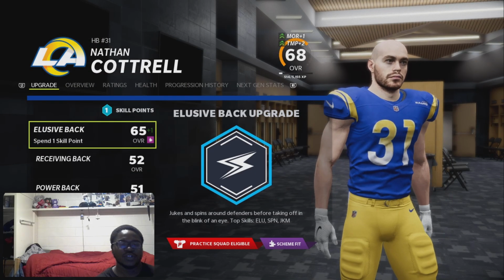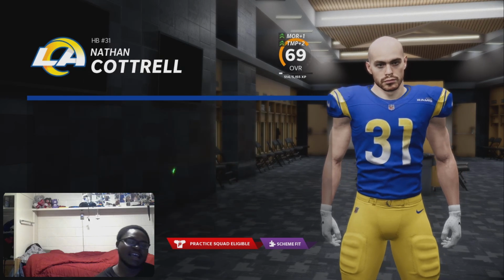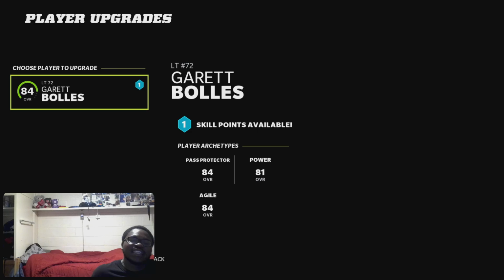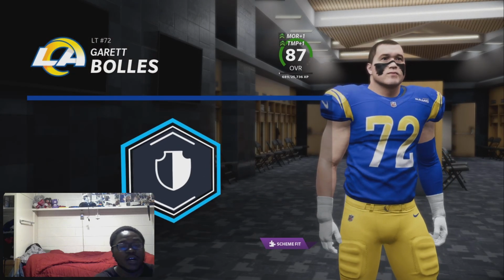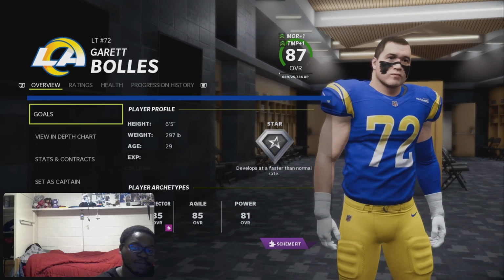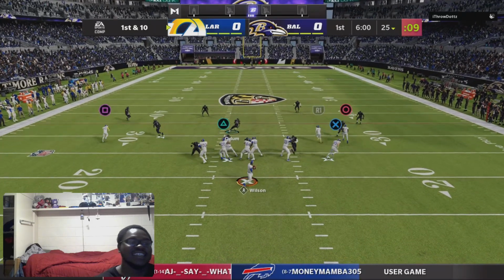Right here, we got my boy Cottrell. He helped us for a few weeks, but then I got out of that formation. I got Joe Mixon back there, so he hasn't been getting much burn. Still respect everything he did for me, though. And right here, upgrade my left tackle. We always got to go pass protector. Got to give my boy Russ some more time, and let's get into the game.